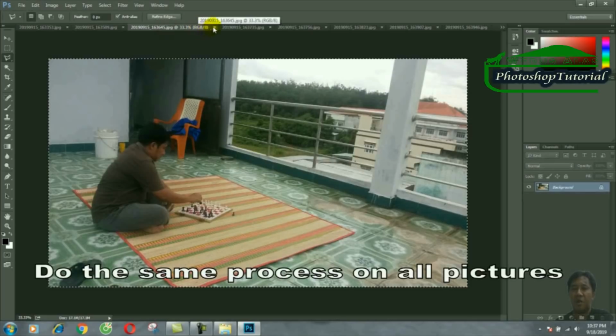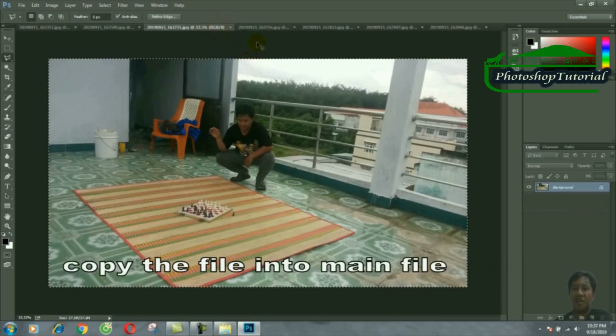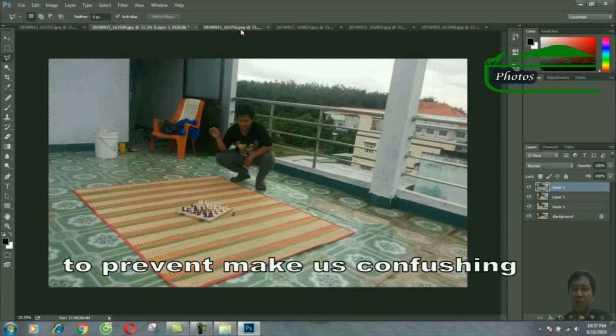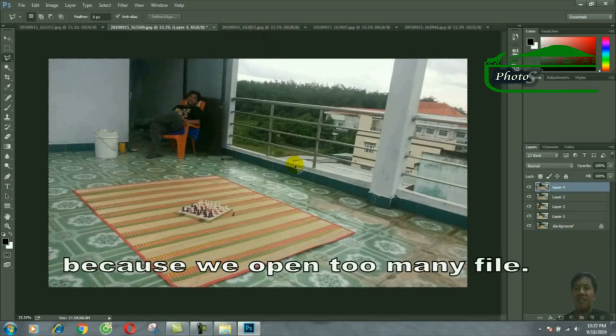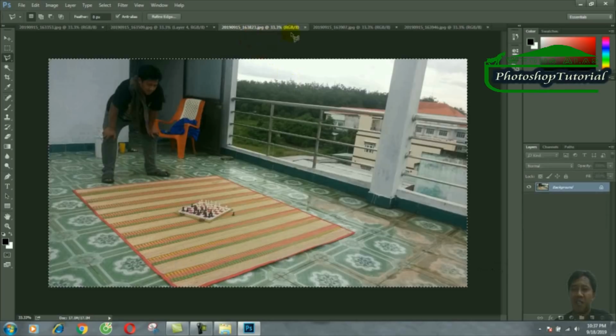Do the same process on all pictures. You can close them directly after you copy the file into the main file, to prevent confusion because we open too many files. We only need one file for our project.